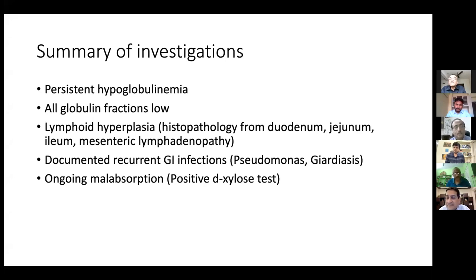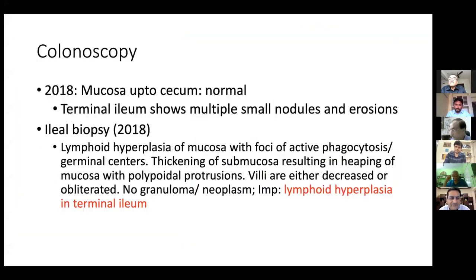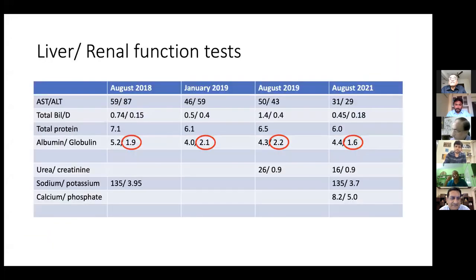Do we have the renal functions? Yes, sir. We have the renal function test, sir. Urine albumin? We do not have the urine albumin at this point. But serum albumin is perfect. It's only hypoglobulinemia. So globulins could be lost in urine. Either there's primary hypogammaglobulinemia or... Yeah, he has already low IgG, IgM, and IgA.